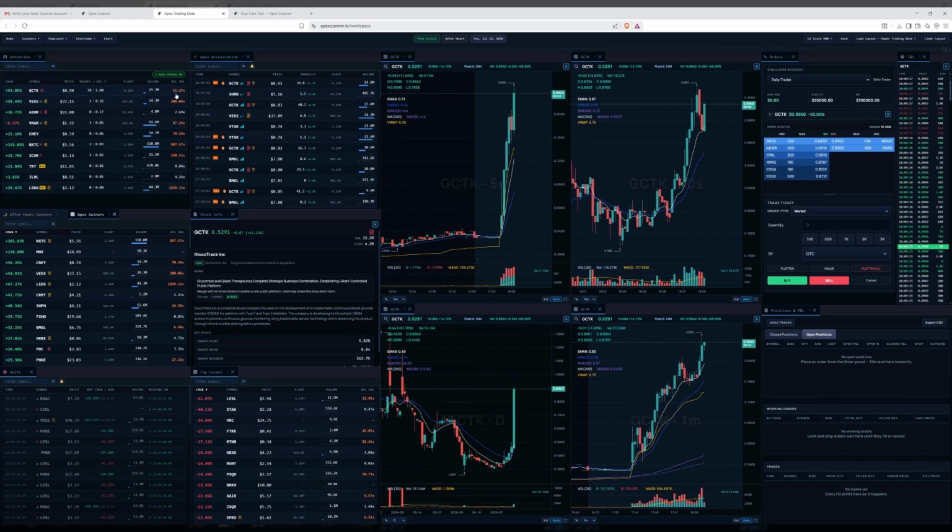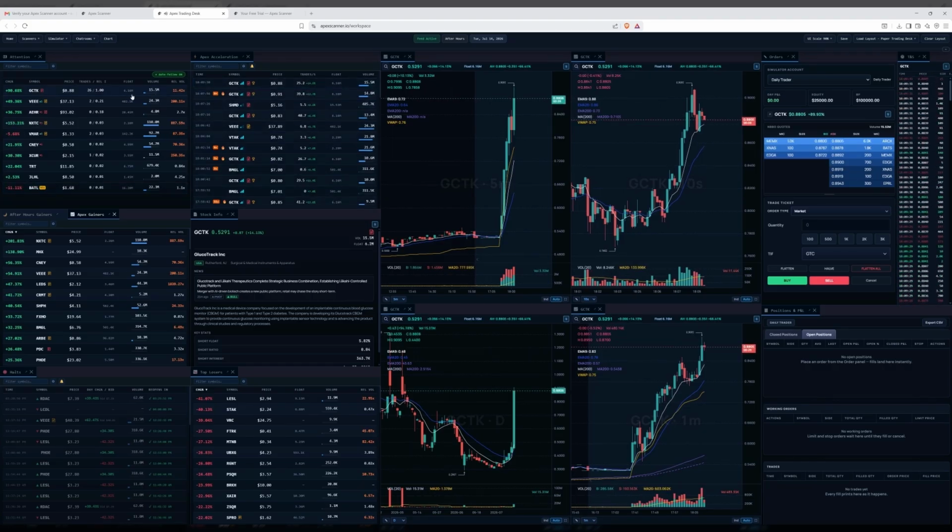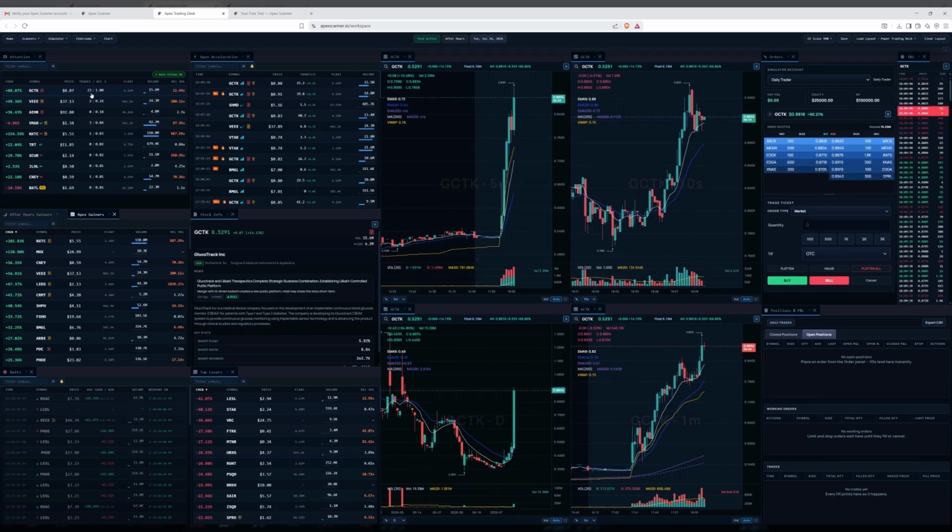The relative volume is a daily volume indicator in terms of how many more shares have traded today compared to, let's say, yesterday on an average. And the volume is the total number of shares that have traded today until now. The float is the total number of outstanding shares. And the number of trades and relative index is basically the popularity of this stock at this moment.